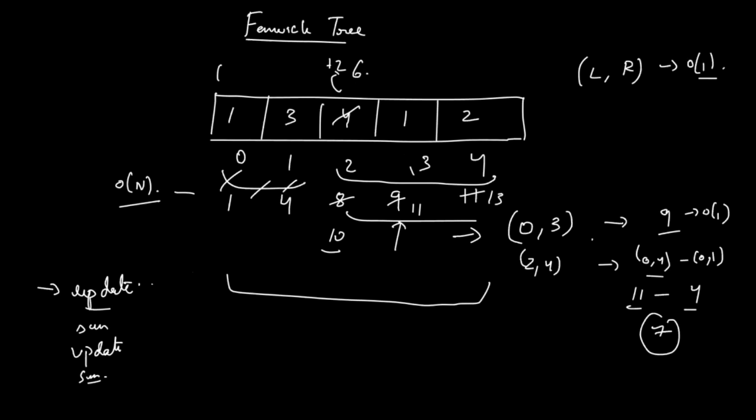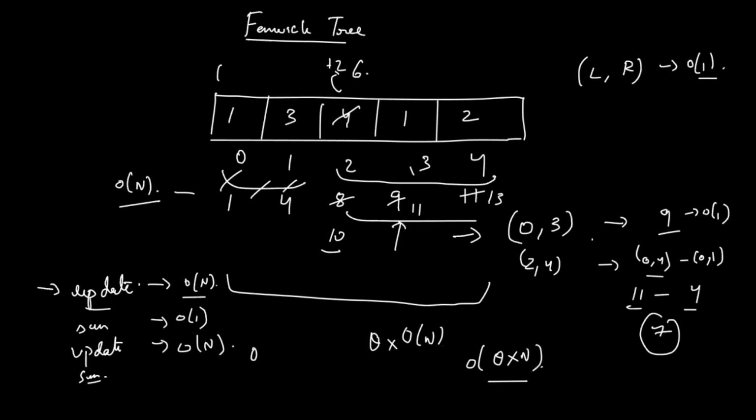So if an update is done, you have to update your prefix array, and that will take O of n again. Yes, sum can again be done in O of 1, but update will be O of n. So imagine if you have multiple updates and multiple sums, the worst case complexity for all the queries will be q into O of n, which is nothing but O of q times n. So if q is 10 to the power 5 and n is also 10 to the power 5, this will not scale. So this is where Fenwick tree comes in.